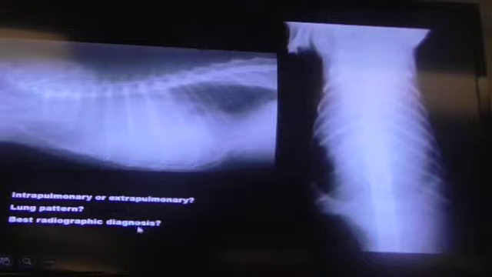You can't always look at your radiograph and go, boom, I know what's wrong. So you have to start reading the radiograph to say, this is what I can see, because it's not always going to give you the answer right off the bat. So you've got to learn how to read the radiograph. Once you read the radiograph, you can start to put the pieces together. And sometimes you go, I want a T-FAST before I do anything else to this chest. If I don't know how to T-FAST, then I need to send this to somebody who does.